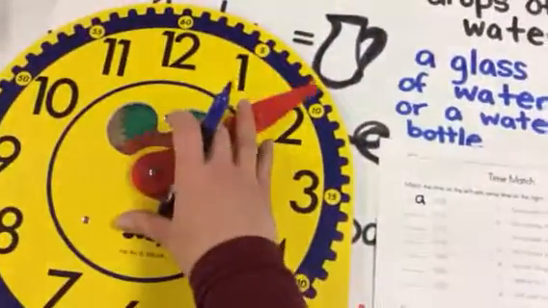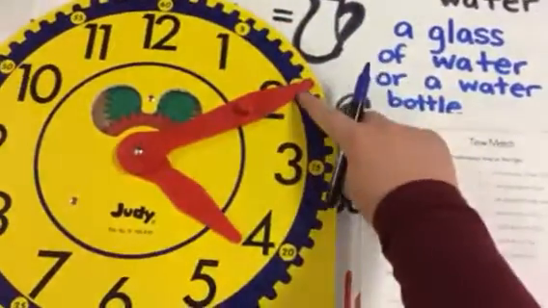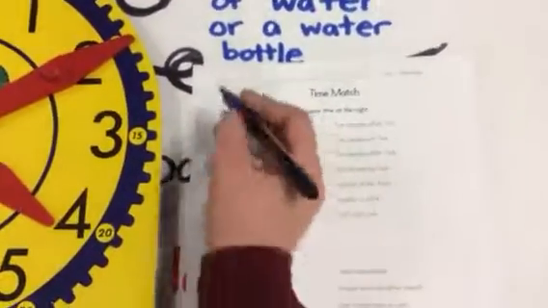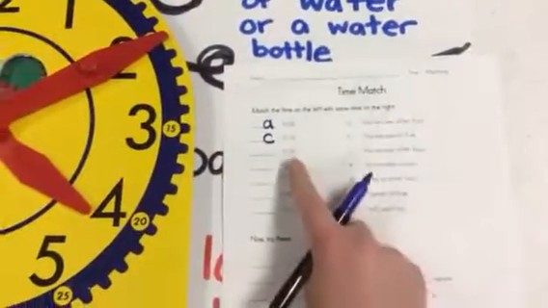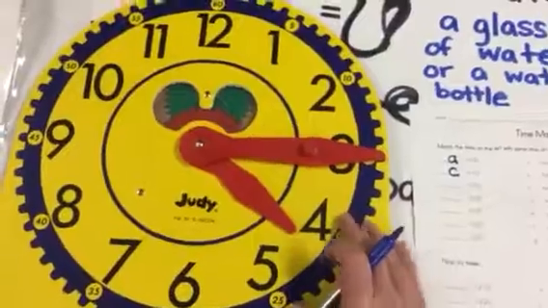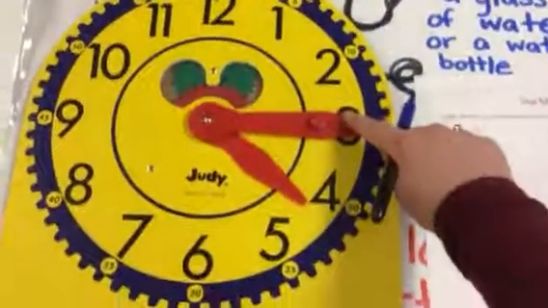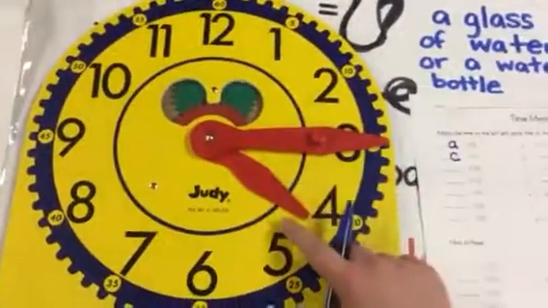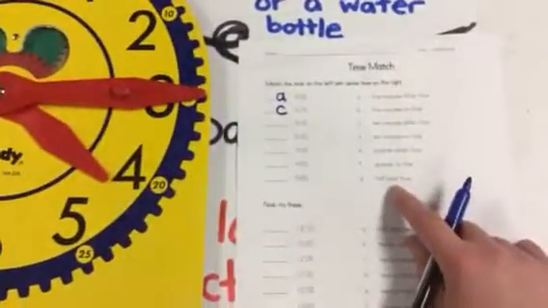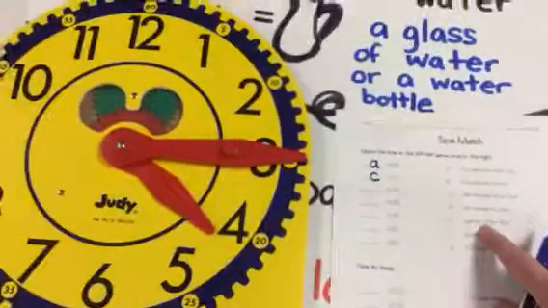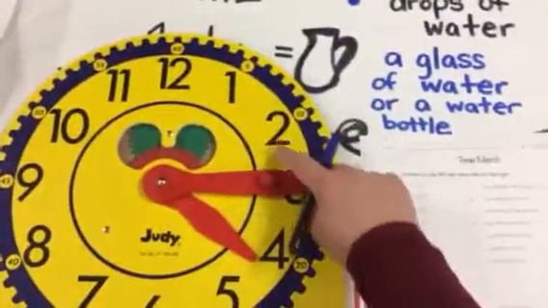4:10. You've got 10 minutes. It's 4:10, 10 minutes after 4. Let's see if that's a choice. 10 minutes after 4. 4:15. Now remember, those 15s we said we can call quarter. So this is going to be either 15 minutes after 4 or it's a quarter after 4. Same thing. Half past, quarter to 5. No, quarter after 4, right? That's it. 1/4 after 4.